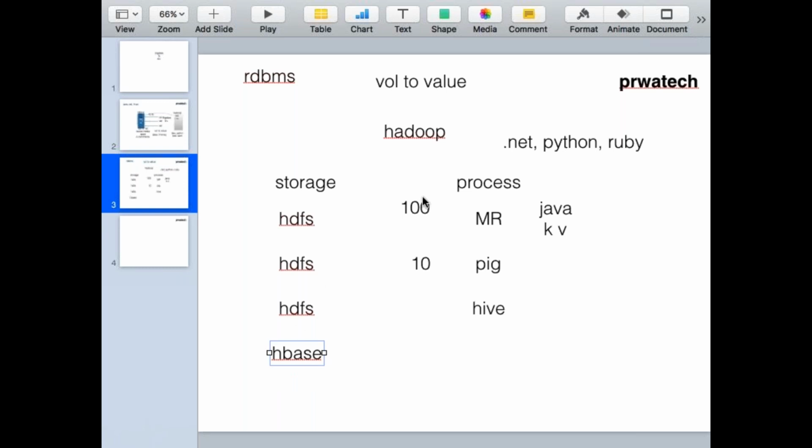You have to be very clear about what exactly you should and should not use. MapReduce, Pig, and Hive are also good for batch processing. But if you're looking for something in real-time transactions, then you have to come to Spark. Spark is the latest tool, which is good for real-time.